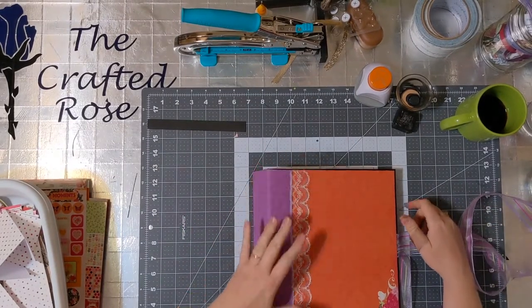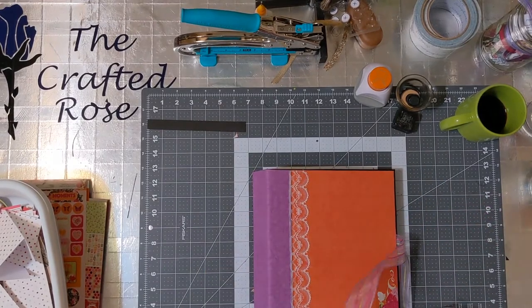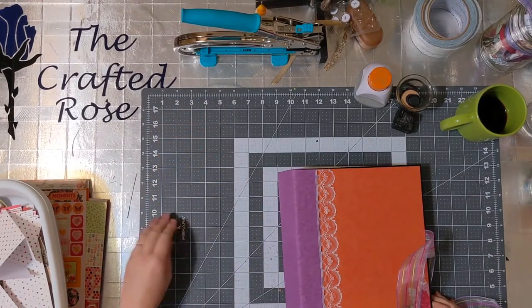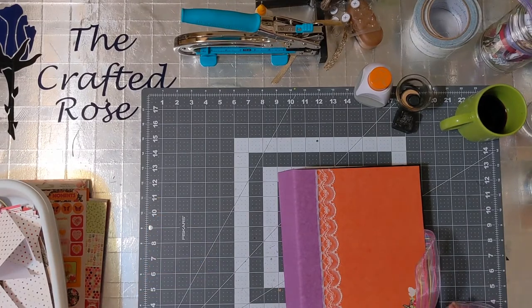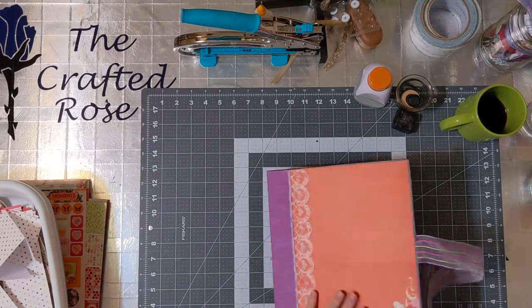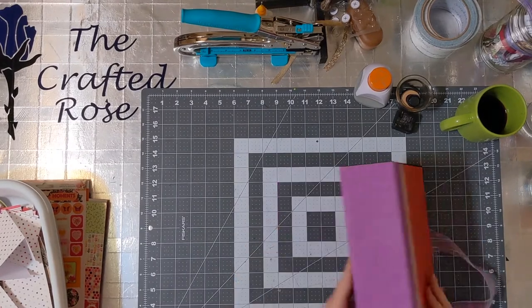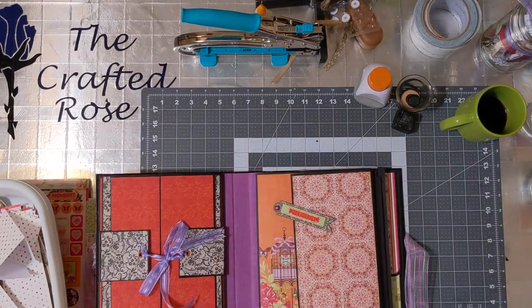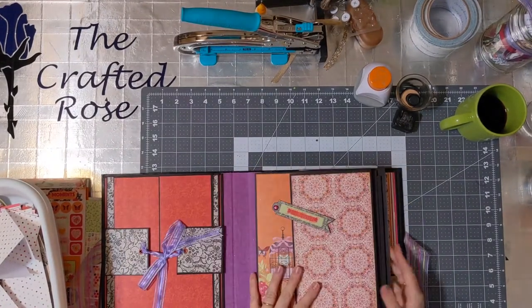I wanted to show you what I'm working on right now, and maybe let you craft along with me or watch me craft. I've been up to quite a bit with this. Sorry, I missed some paper when I was cleaning off my desk. I've been up to quite a lot with this photo folio. I haven't finished the front yet, but this is the front and the back. And then when you open it, you have this over here. And then there's some stuff in the back.